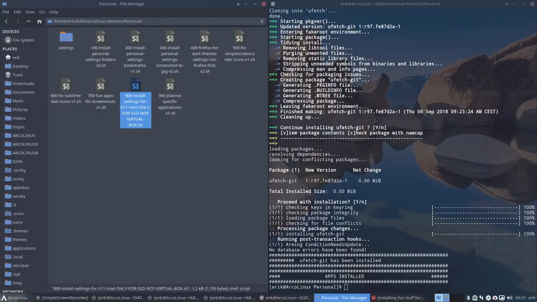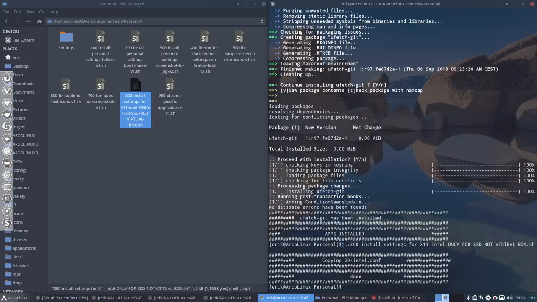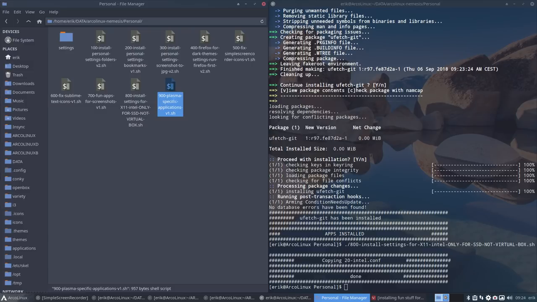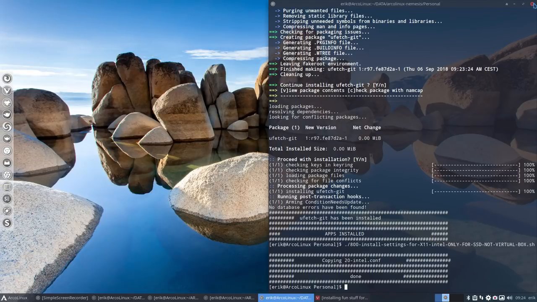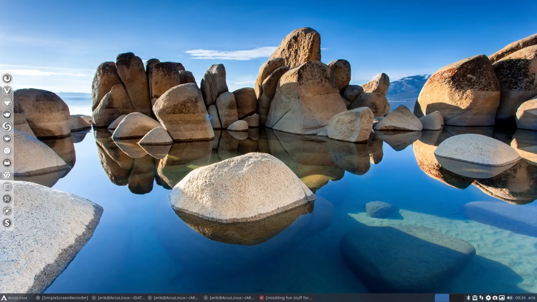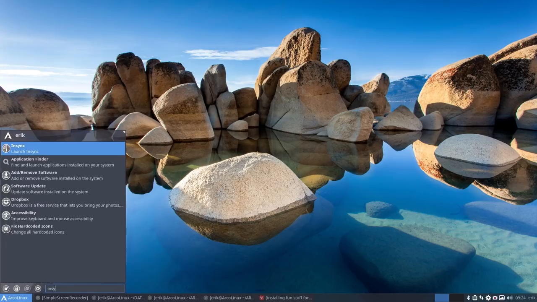Not just for me, but I have an Intel graphical card, and we don't install it on VirtualBox. Tried it, gone wrong. Just for SSD, I can do this. This is supposedly to be a better font for me. So still on debate. Just try it out and see if it works for you, if it's better or not. And this is just when I am on Plasma, clearly. So that's it. These two have been skipped for now, as well as the Intel microcode. And basically the only thing I need to do now is InSync and Dropbox. So let's go to InSync.